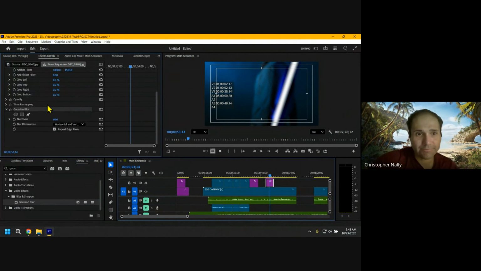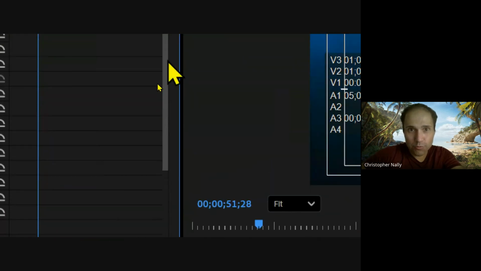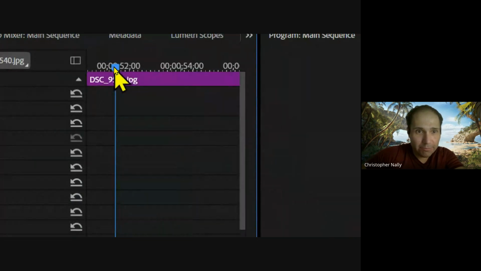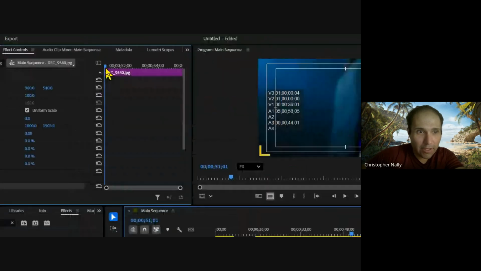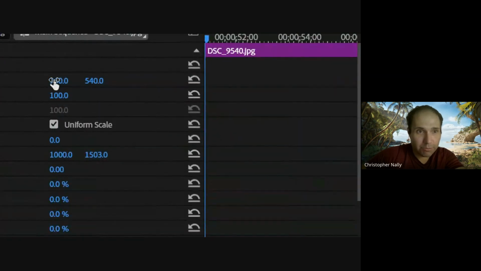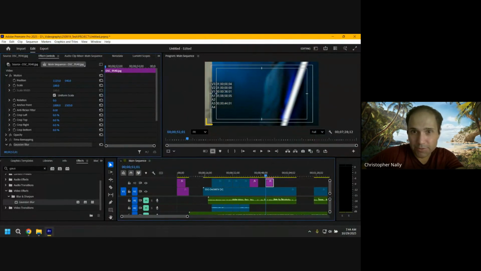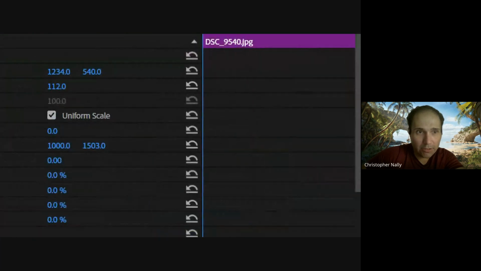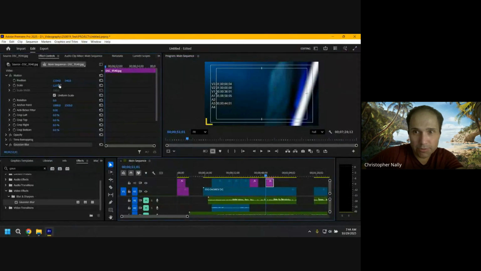And what I'm going to do now is maybe give this a little animation. So I have my blurriness. I'm going to scroll back up to the top here, and I'm going to bring my playhead to the beginning, like that. Before I click on anything, I'm going to position it to where it's going to begin. It's usually best practice. So it'll go right to left, just like before. I'll make it just a little bit larger with the scale, just so it fills the frame.